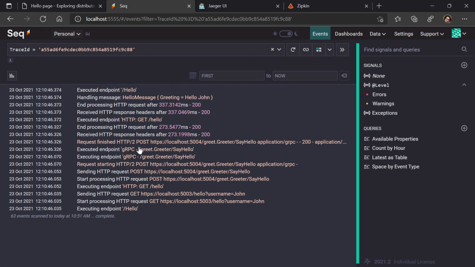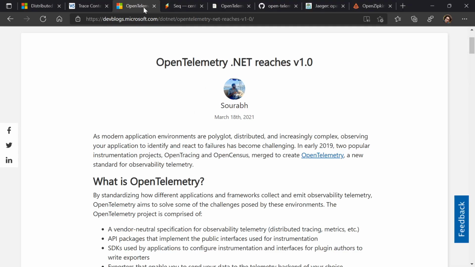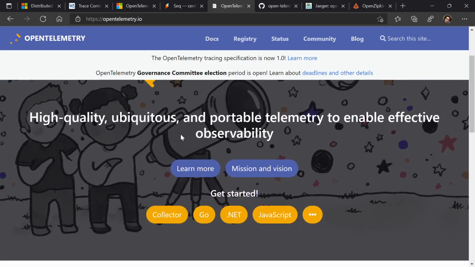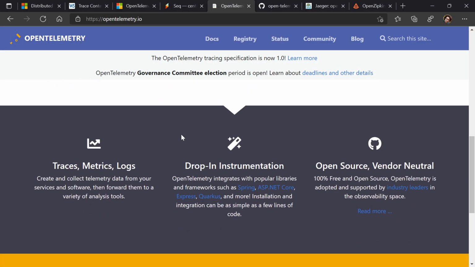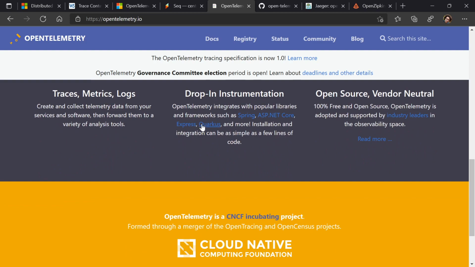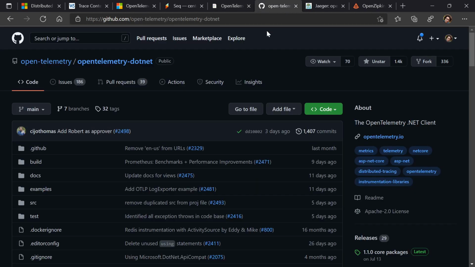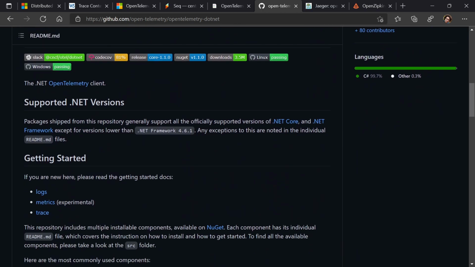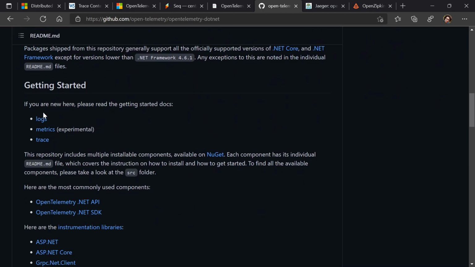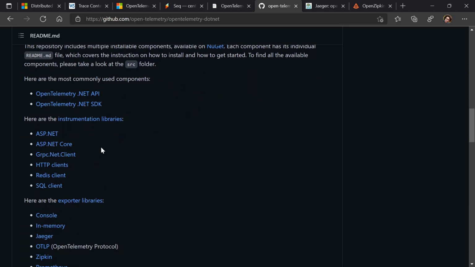But now let's dive into the distributed tracing part, which is probably more interesting. Let me go back here. So this is the application. OpenTelemetry, I will open it here. It's a cross-platform standard, pretty cool, works with all the things. It's a CNCF project. And we have OpenTelemetry .NET, which is in a version I don't know what. So a bunch of things.